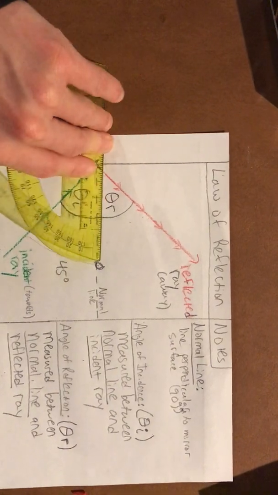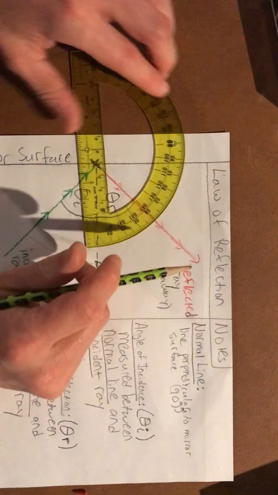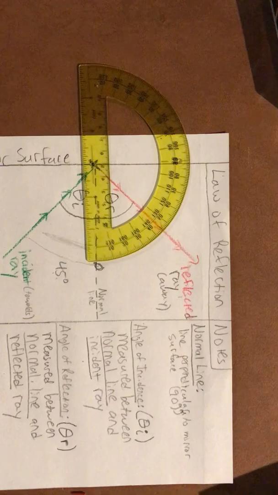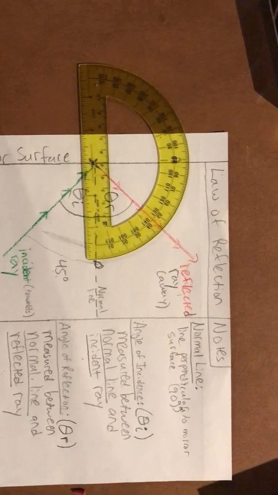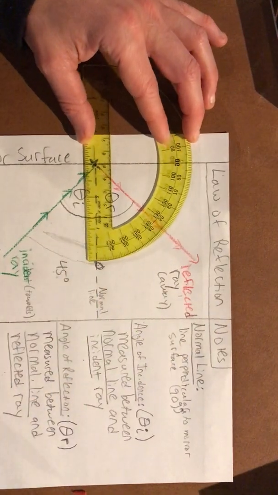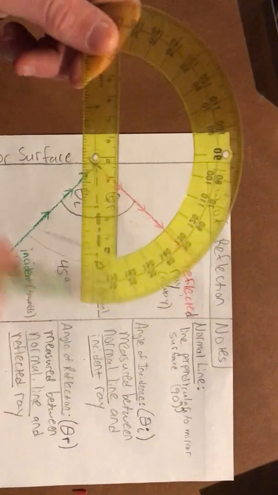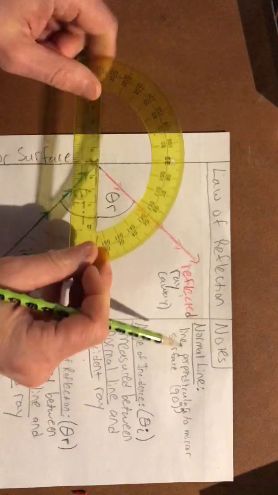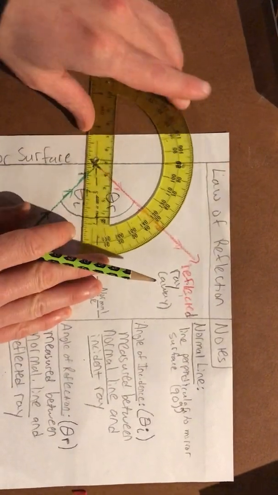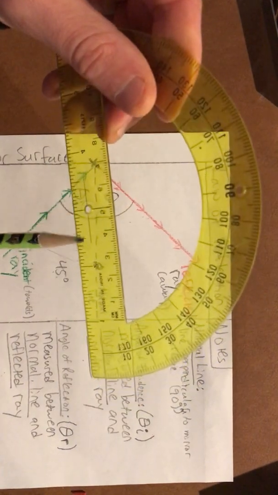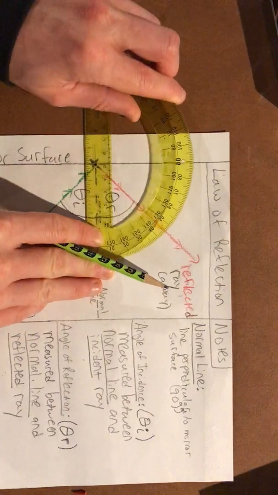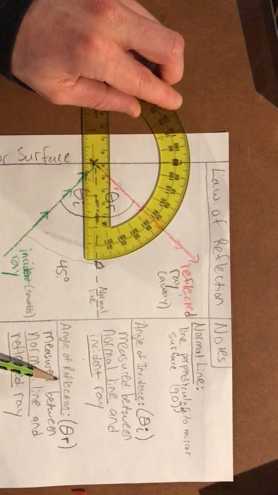And since you freehanded it, you might not get the exact same number when we do the angle of reflection. You might not get the same number as you got for incidence. I think I'm going to get pretty close to 45 degrees because I used a laser. All right, so again, put the dot, the hole right above the X, and your crosshairs right there. Put that on the normal line, because now we're going to measure the angle of reflection.